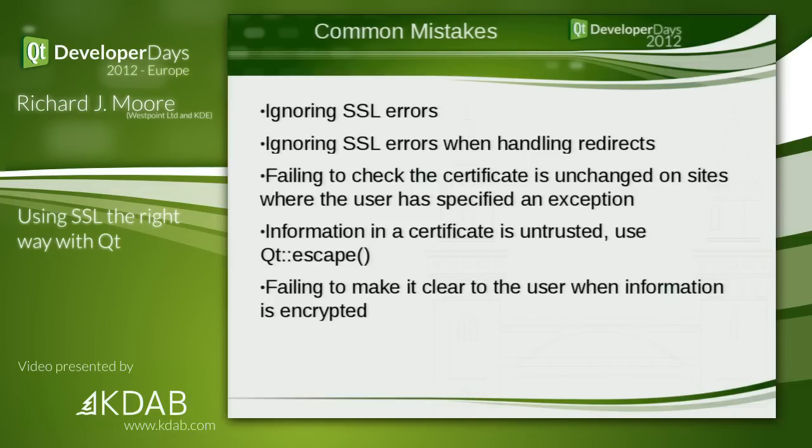So at least try and make it clear to the user. And not just a little padlock in the corner. That's not really good because we don't know who we're trusting. The important thing is who is the person we're talking to. So if you look at Chrome, for example, they display the name of the party that you're talking to in the URL bar. That's a very good approach. Something similar is a good thing to do in your application.